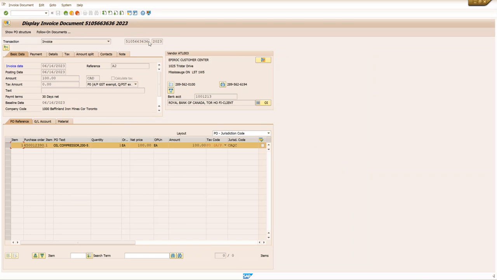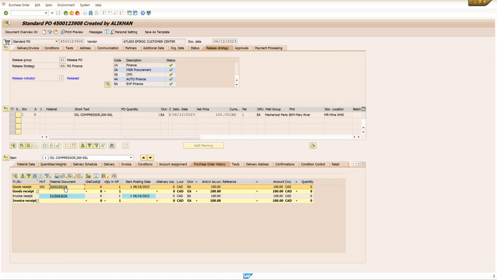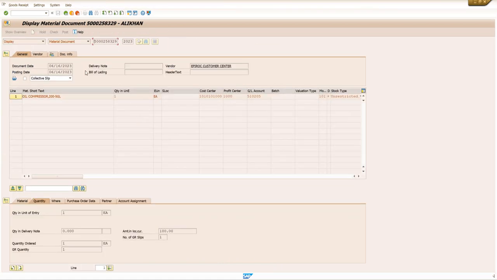I'll copy this and go back. So MIGO document is ending with 329 and MIRO document is ending with 636.